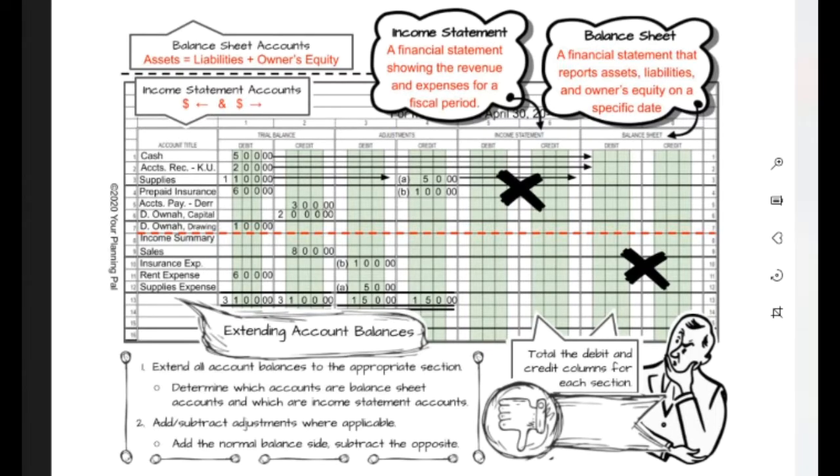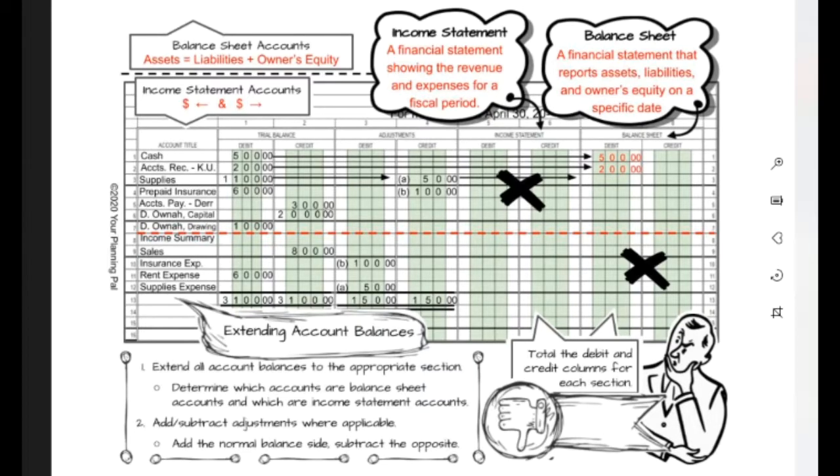Okay, so then we look at the first row, and we're going to follow that first row all the way across. So we look at cash, and we see that it is a debit of $500 in the trial balance column. So then we follow that arrow all the way across. Because it is a balance sheet account, it is not included anywhere in the income statement column. So we go all the way down, and we record it as a debit in the balance sheet columns. We do the same thing for accounts receivable. This is a $200 debit, and so it's a $200 debit in the balance sheet. We literally just copy it.